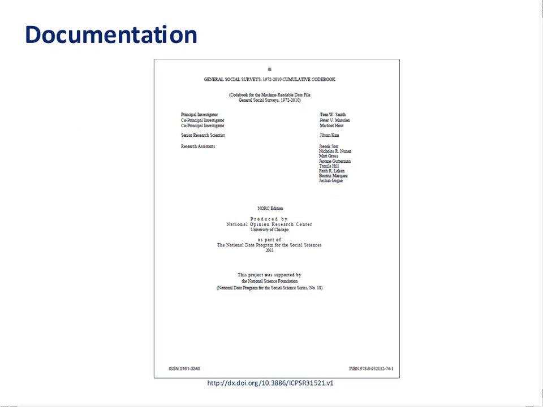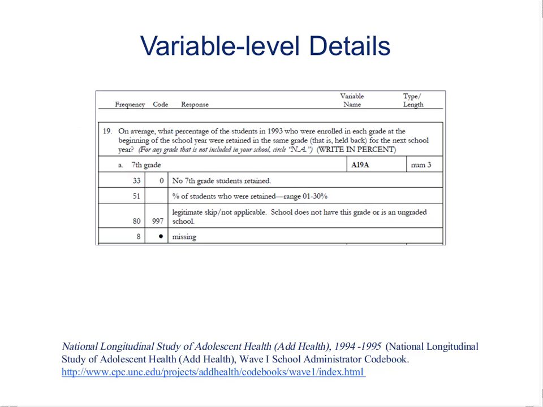Similar to the data and the documentation, we want those to be complete, well described, and accurate. For documentation, traditionally we've had code books or user guides, and really you just want them to be fully fleshed out enough so that if you're looking at the data and you have a question about a variable or a value, you can go back into the code book and learn more about it and see what the value was, what maybe there's question text. Sometimes in code books there are frequency listings, so you can do a basic sanity check. There might be missing codes. This is from a large survey, the National Longitudinal Study of Adolescent Health, where it's a very well documented code book.